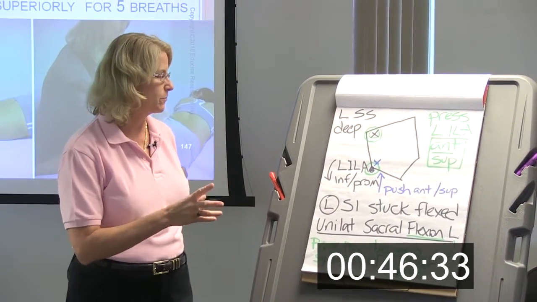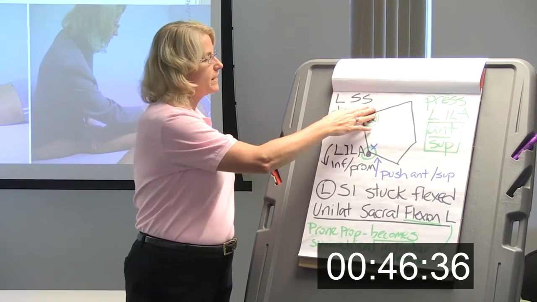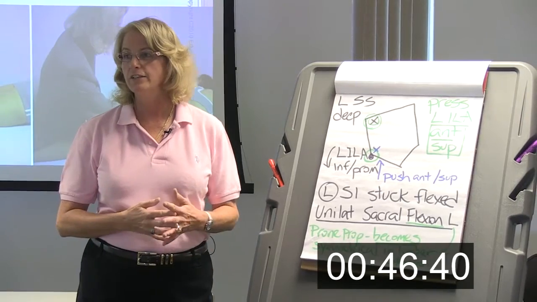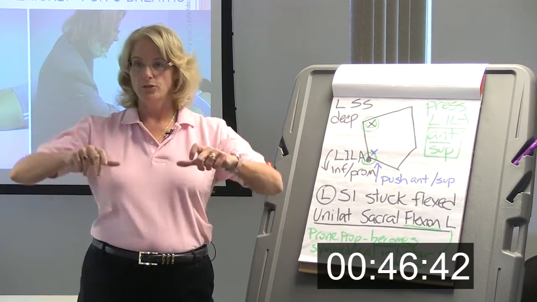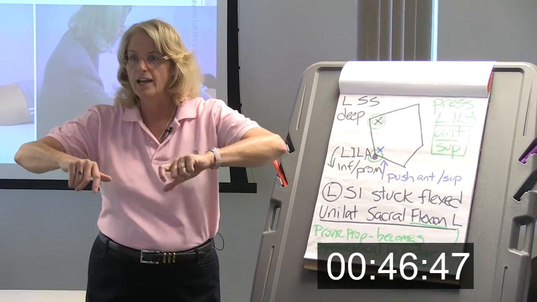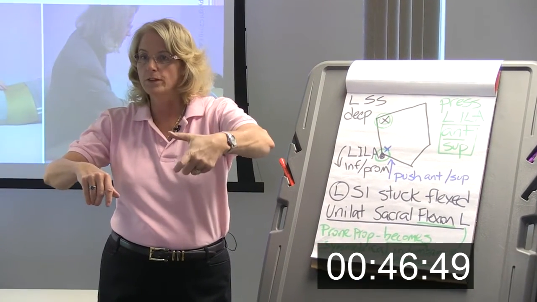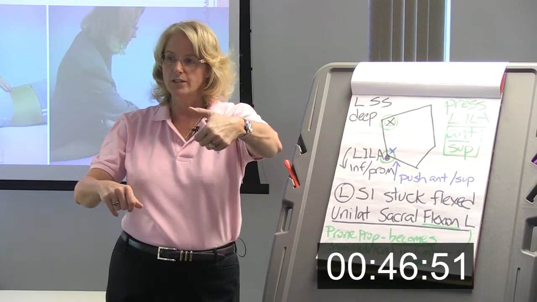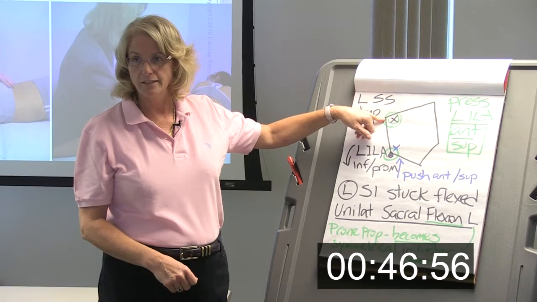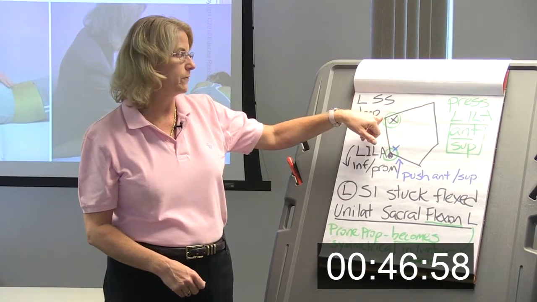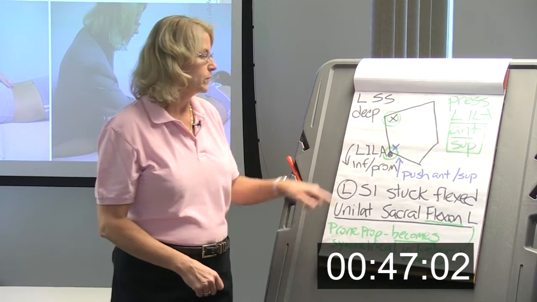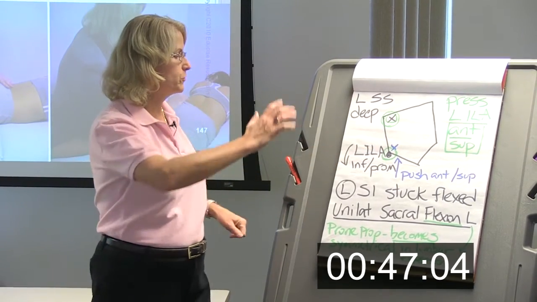Sacral flexion, lumbar extension. So the left SI joint is locked, it's stuck forward, and you're going to find a positive seated flexion test. So when you check those SIs and they went forward, the left SI is moving as one. The ilium and sacrum are moving, they're locked together. So you see that move first and more superiorly. Positive seated flexion test. Okay, so left SI joint, you notice that one. Left ILA, inferior and prominent. What do you want to do? Well, if this is inferior and prominent, you want to push it where?